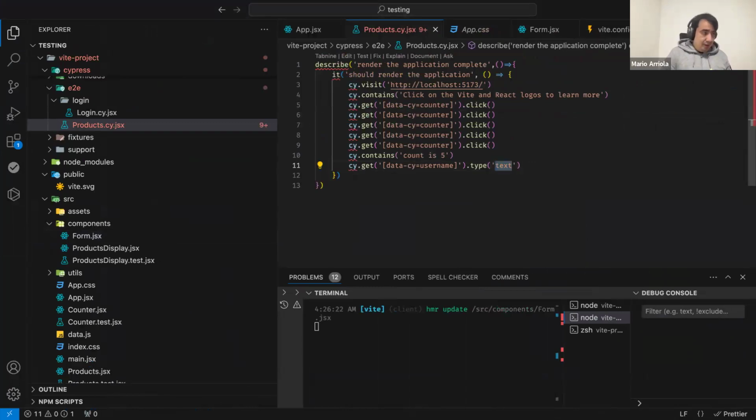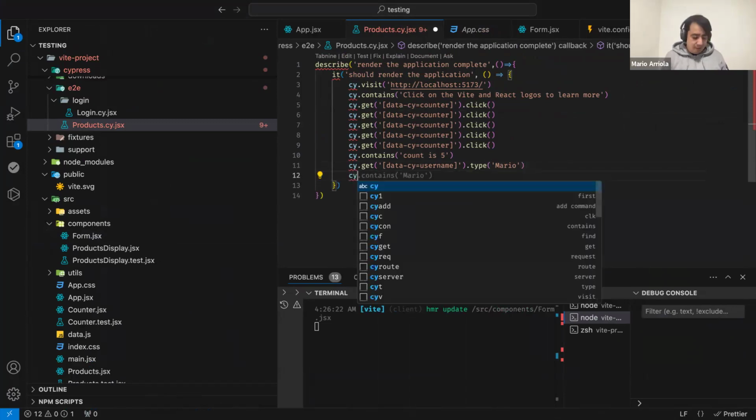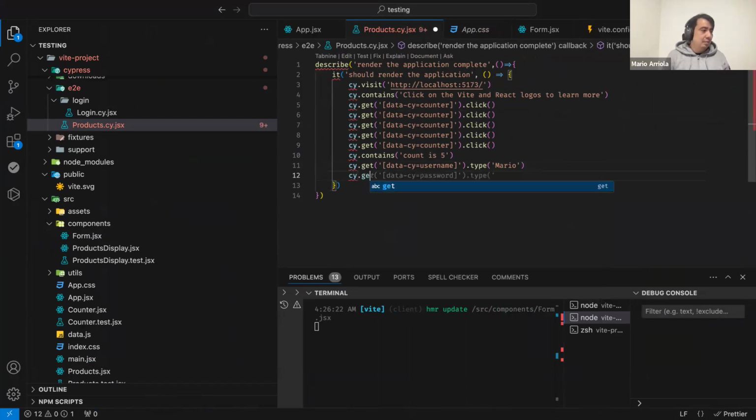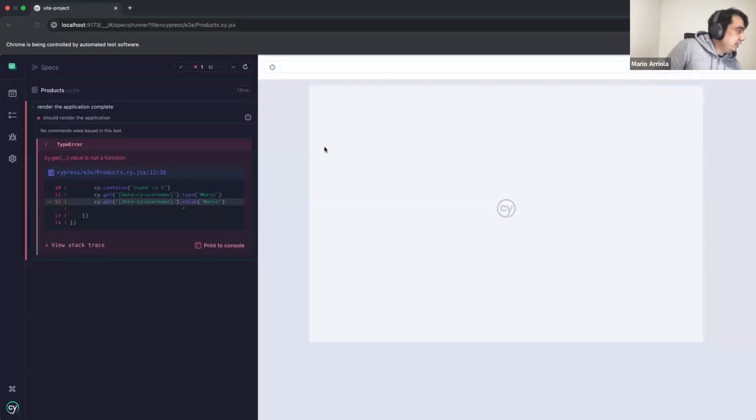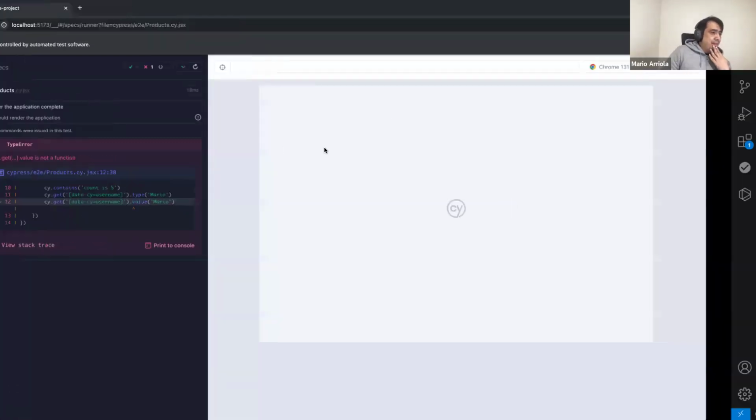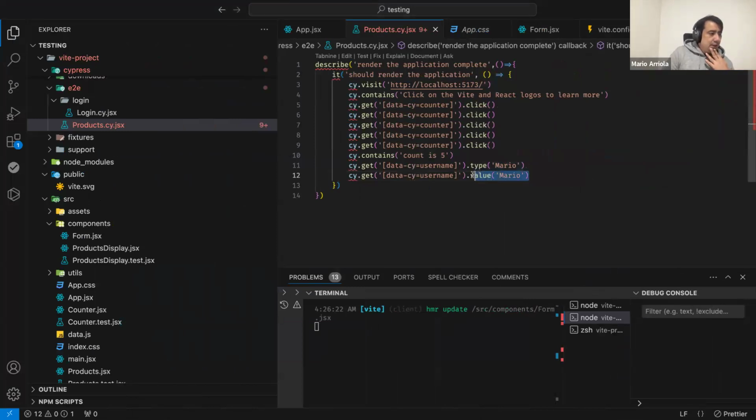For example, here I say Mario. Okay, then after that one, I can just say, hey, Cypress dot get, for example, username dot value. It has to have Mario. Then it is not that one. Then we have the element.